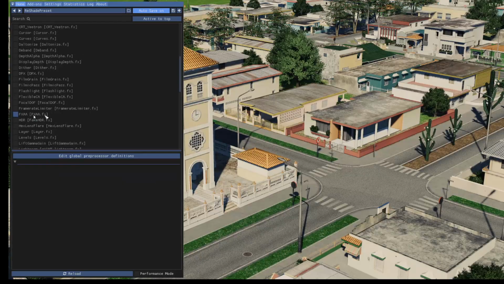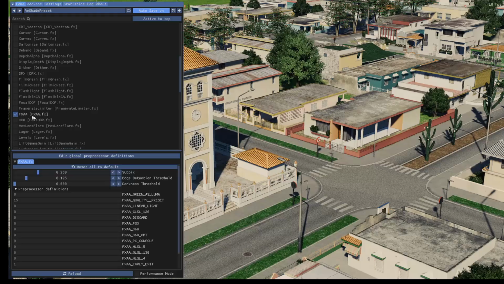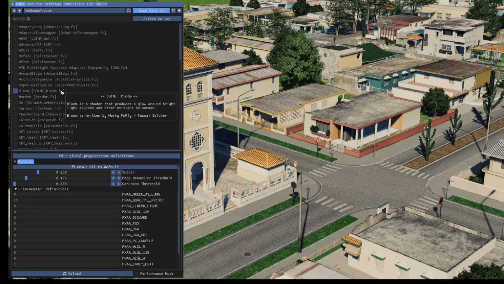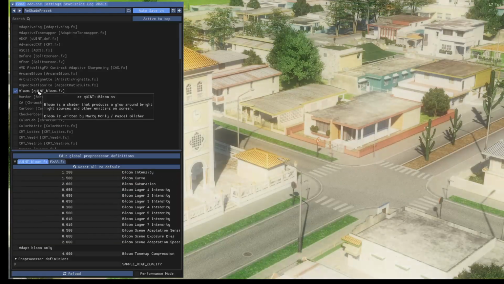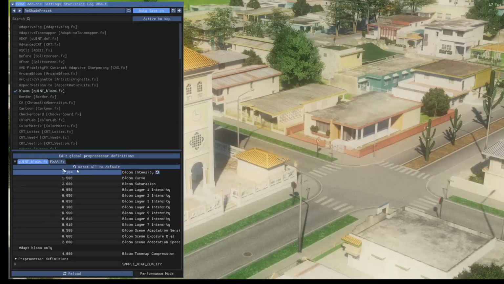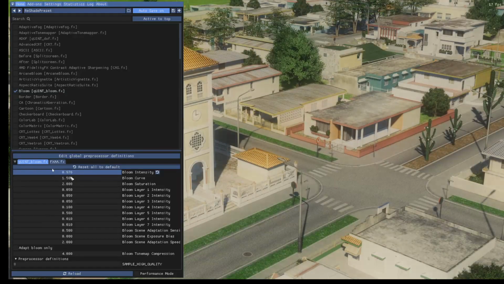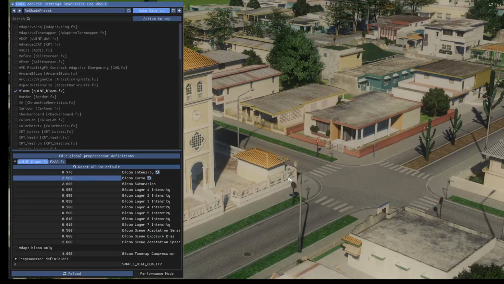ReShade also has some anti-aliasing functions, such as FXAA. It's very subtle, but no harm enabling it. And then there are a lot of bloom effects, such as the Quint bloom. Tweak the intensity and the curve value to find a value you like.